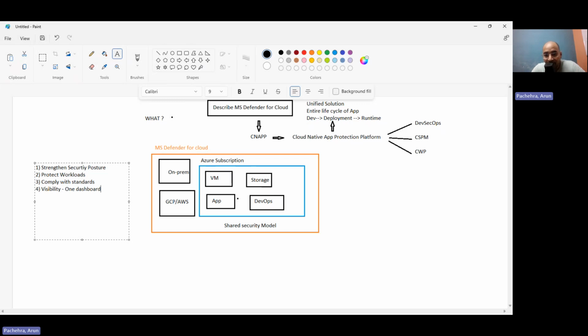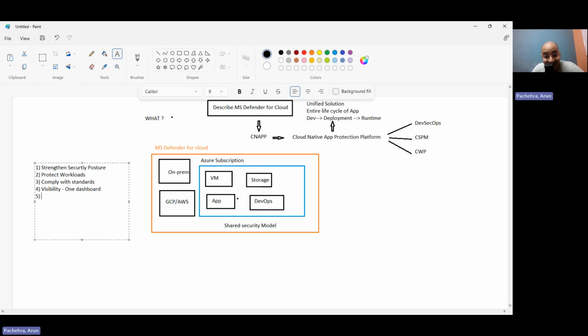One dashboard, because Defender for Cloud is not just for Azure, it also monitors other resources. Okay. Now we are good with this. And there is one more thing we can add here: we mentioned DevSecOps and have not mentioned anything for it. So it will secure from code to cloud.